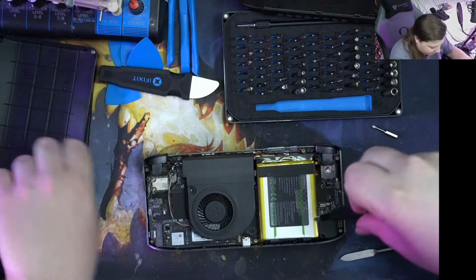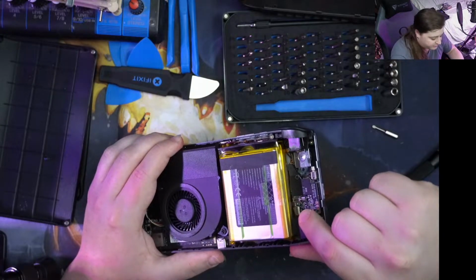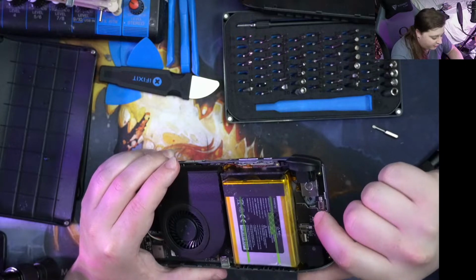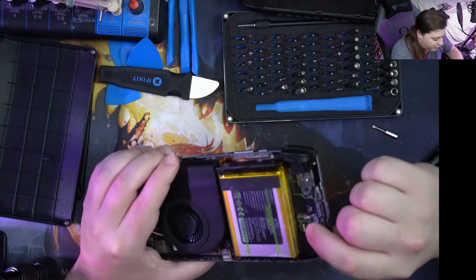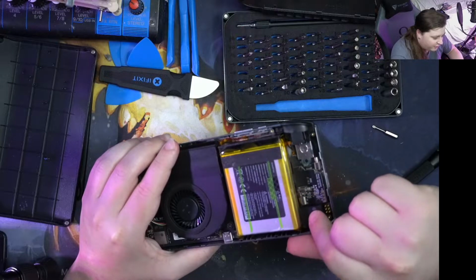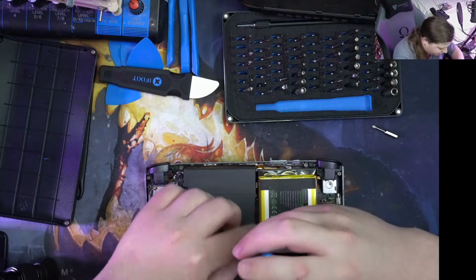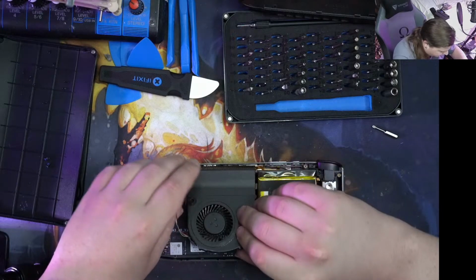And now that I see this crap here, okay, so this is the port that I'm guessing. I'm actually 90% sure this is the USB interface, and I'm guessing 90% the reason this isn't working is because this battery pack was pushed on top of this connector right here. This is kind of bad practice. You don't do that, especially when you're securing it with glue. I'm like, no. So now I gotta remove the fan.